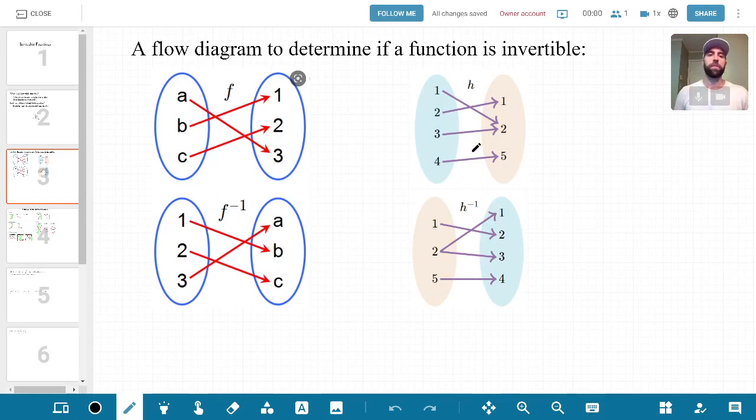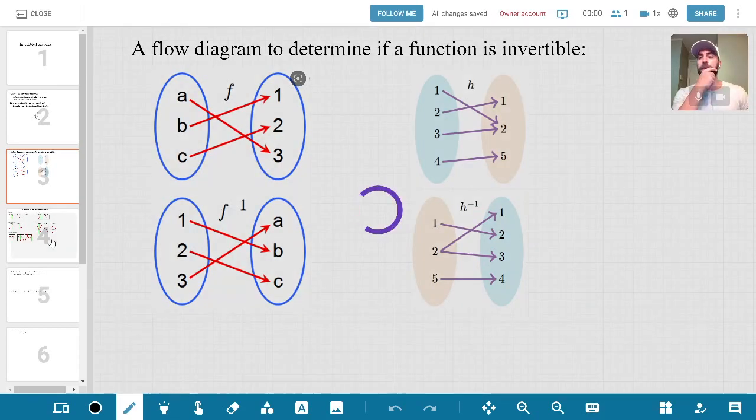Now here's a function that is not invertible. If you look over here, we have two x values that go to the same y value on the output. If we try to do the inverse of this, you'll see it goes to two locations just because we swapped it back and forth. This would mean the inverse of this does not pass the vertical line test, meaning it is not a function, even though h itself was a function.